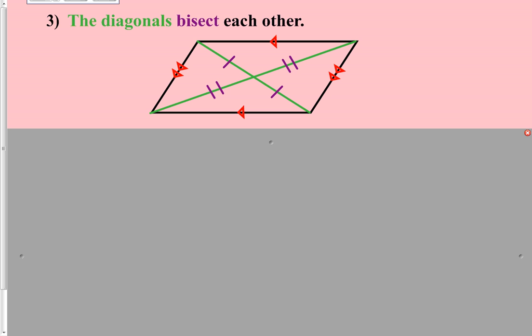Okay, so if you are adding this all into one diagram from the beginning, then you might want to use 3 sets of tick marks and 4 sets of tick marks from this particular property, because we don't know if these lengths match anything else that's going on in the picture. We just know that they are congruent to each other.